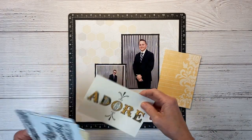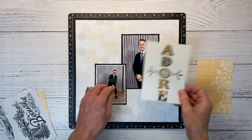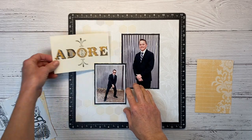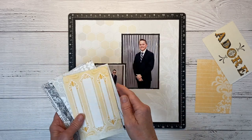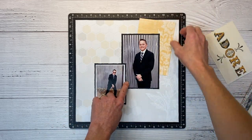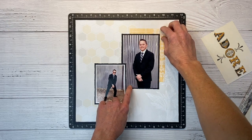Let's just kind of look through here. That would be a cute title, and what's cool about the picture of my life cards is that they're oriented both ways, so you could totally do something like that — lots of options. I don't think I have a different title in mind, but I do like to use these for titles. I think we're going to go with this one because I want to bring in that beautiful saffron color. I'm going to tuck that just behind my photo to add a pop and frame that in.